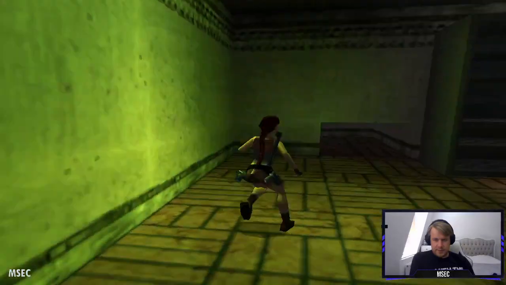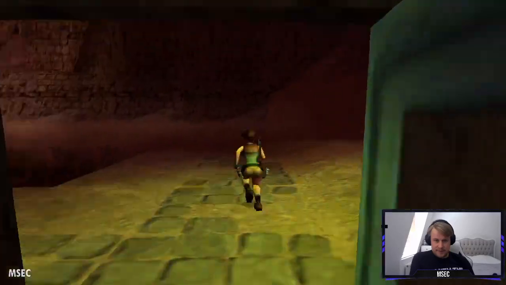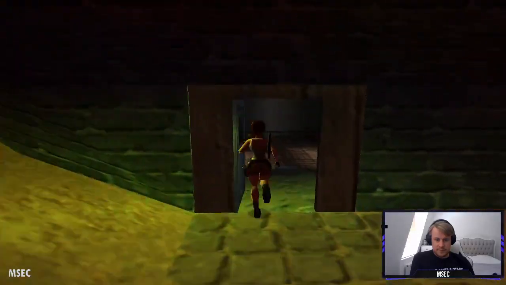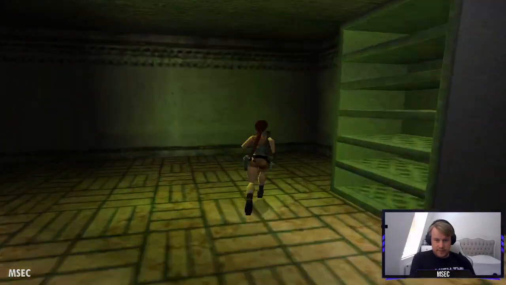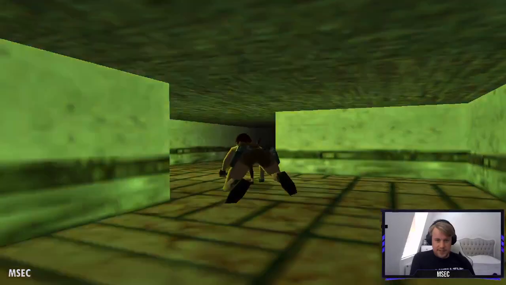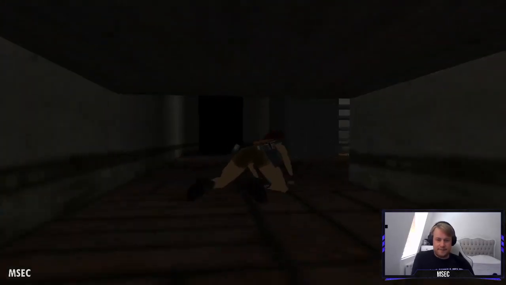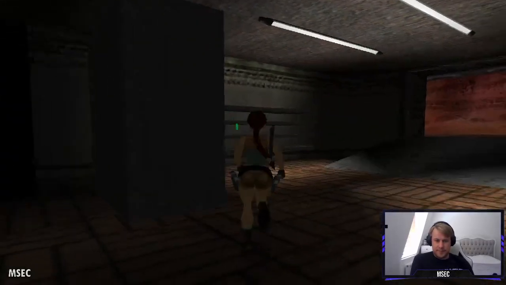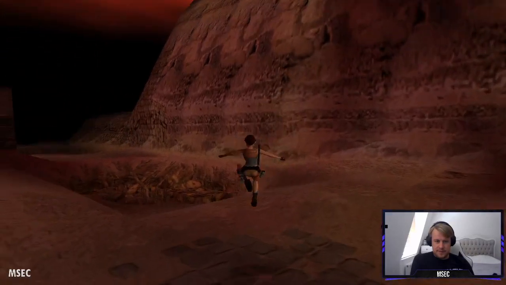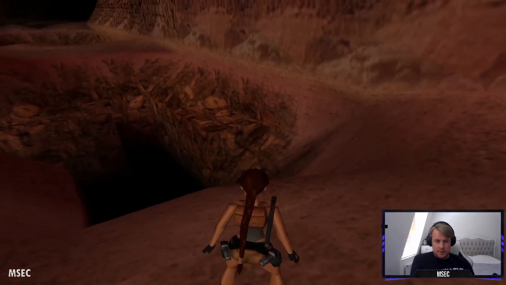It's got to be like a pole or something like it. What is that camera doing, going through a bloody bookcase? I need to get back there.